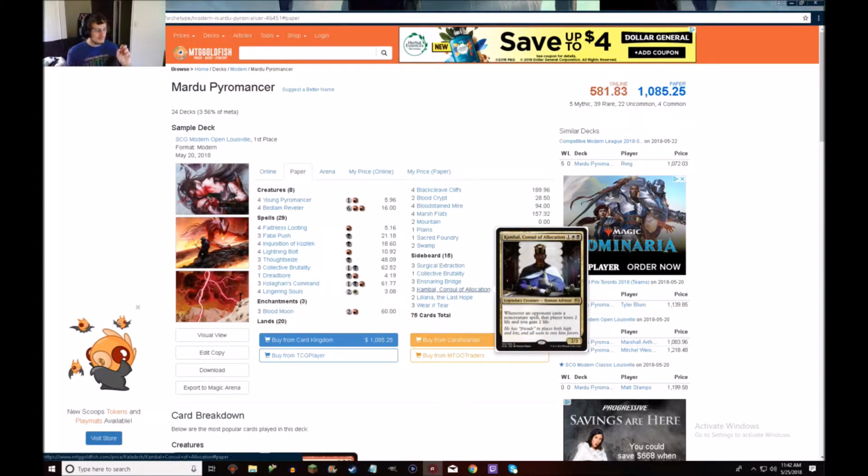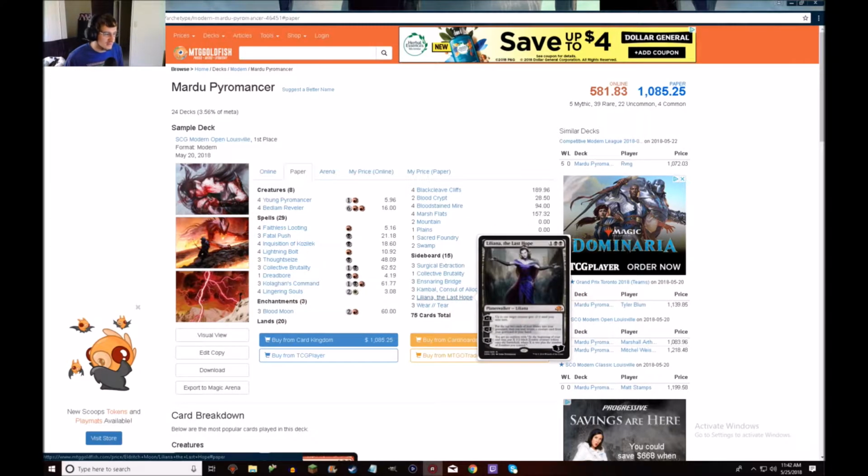Campbell, I think, is another one for the Storm matchup, because obviously if they're trying to go off to this thing, it's going to kill them. It gains you life, even if they play 1 spell to get rid of it, they still lose 2 life, you gain 2 life, and it gives you a little bit more reach against the Storm decks. Liliana, the Last Hope.